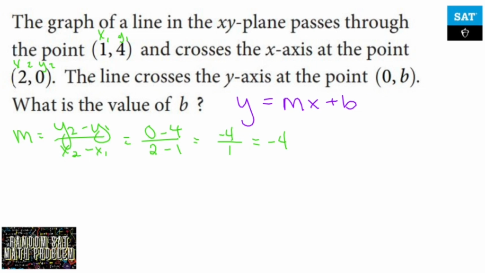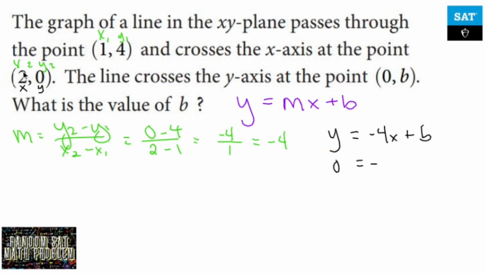Now, what I have so far when I put stuff together is y equals negative 4x plus b. Fun fact, b is what we're trying to find. So once I have it this far, I can take any one of my points, call one of them xy, plug it in, and that'll get me b. So why don't I use the easy one, call you xy. Okay, so y becomes 0.